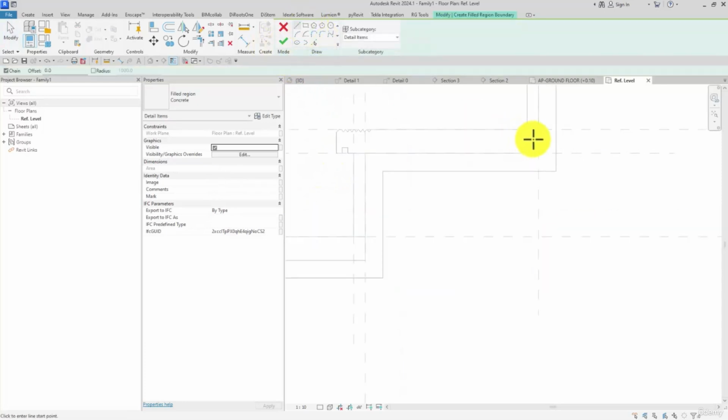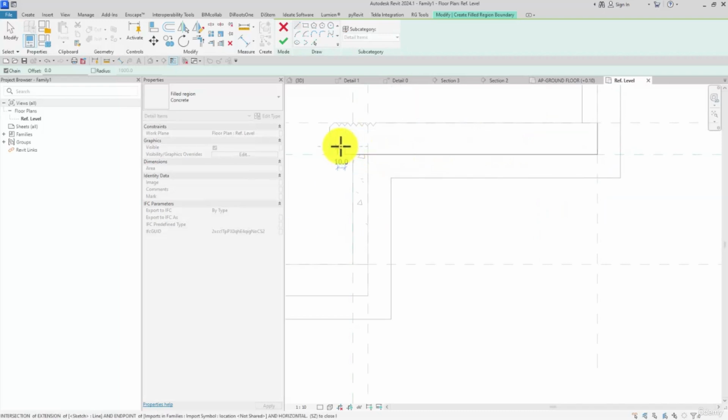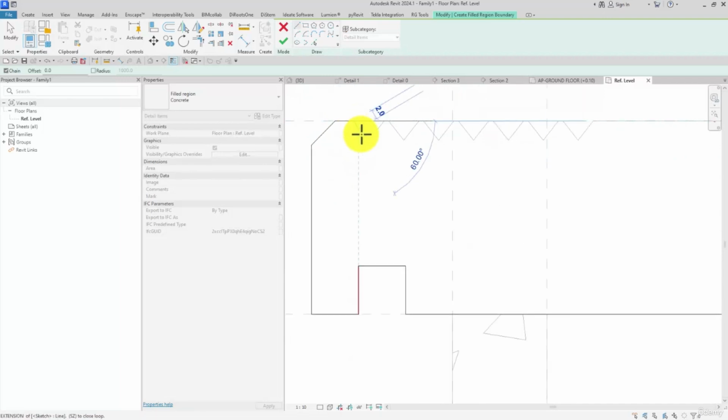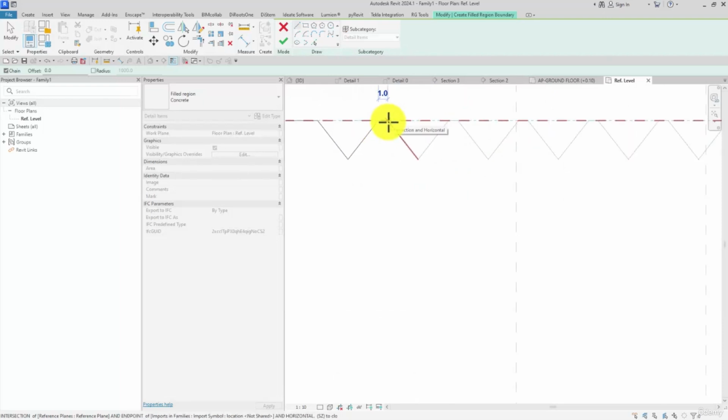Finish, create a similar line, and I continue drawing the details. Watch this. I just imitate the imported file from the CAD or AutoCAD.